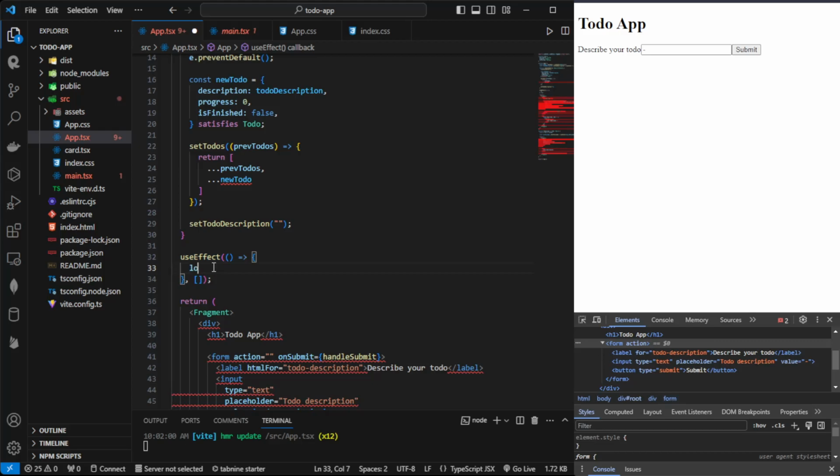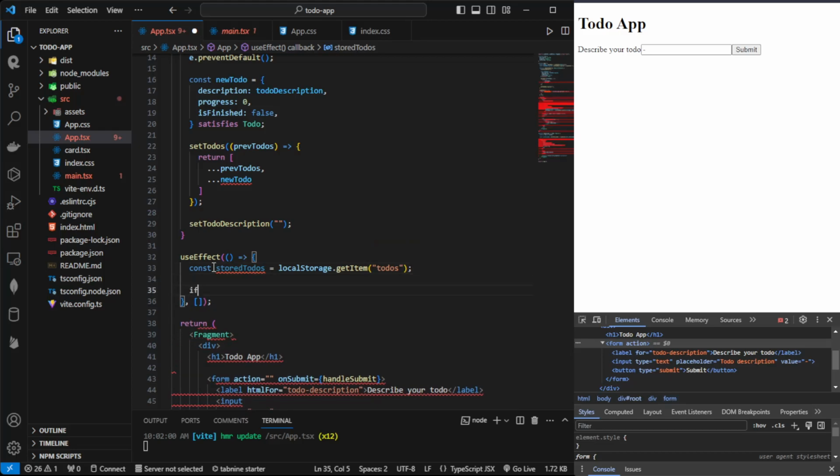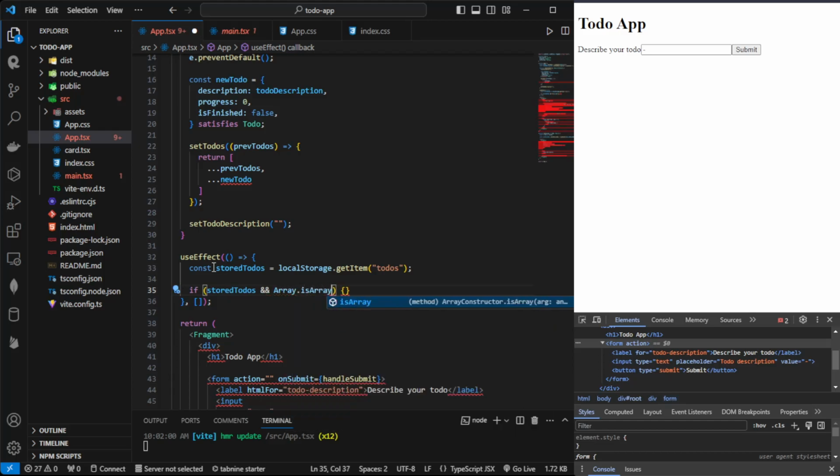So all we need to do is we can just say const stored todos equals localStorage.getItem todos. If stored todos does not exist, then, or rather if stored todos exists, store an array.